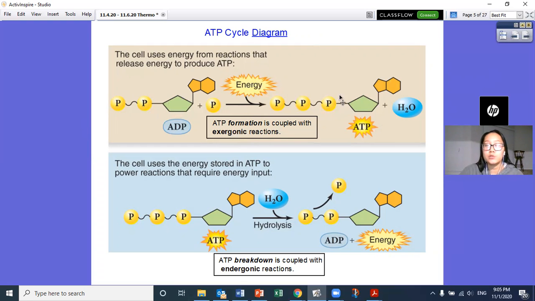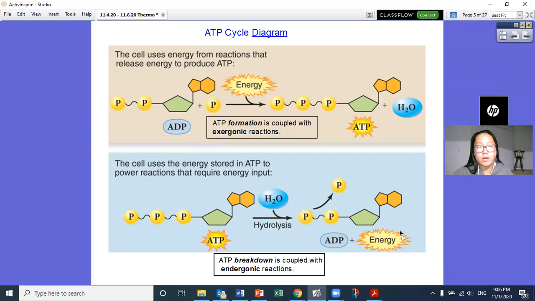So then you produce ATP, you also happen to produce a byproduct of H2O, and this ATP molecule is now a high energy molecule that can be used to do the same process that happened here, but for other chemical reactions that might have to happen faster. For example, the cell uses the energy stored in ATP to power reactions that require energy input. So the energy put into here is a lot easier than the original reaction where it's going to be needed.